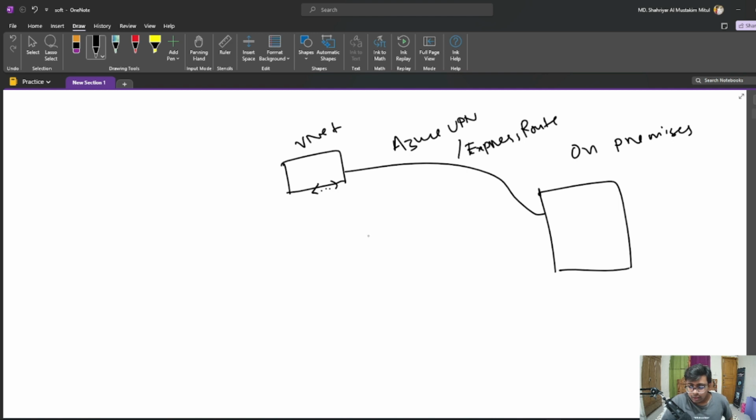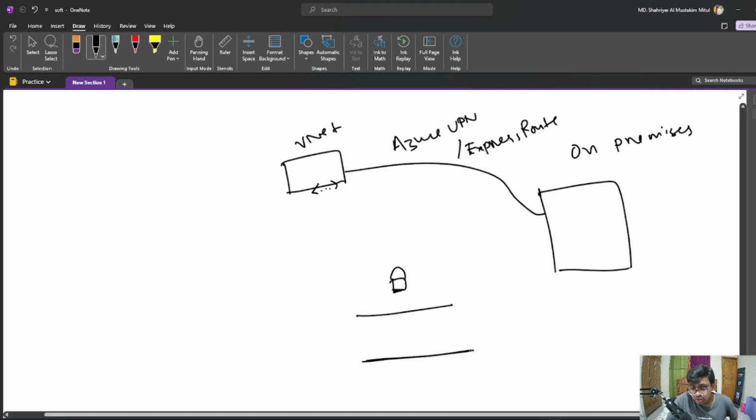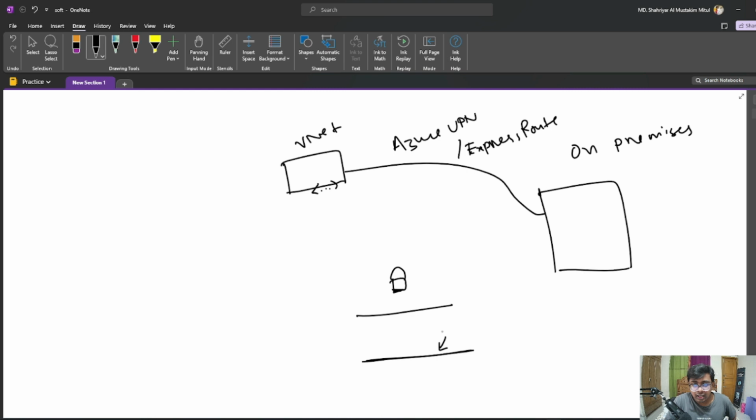ExpressRoute. Okay, so virtual private network, as we have heard previously, what is Azure, how actually VPN works. If you have seen our previous lectures, it is basically connecting, providing a path where all of your traffic is locked and goes in a secured way. But if you talk about ExpressRoute, the connection or the route is actually fixed for you. So if none can actually access that, then it's much more secure.